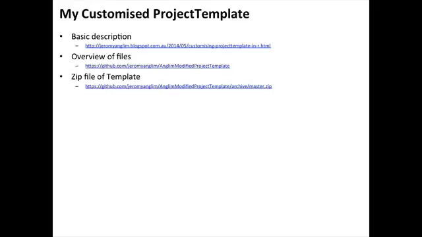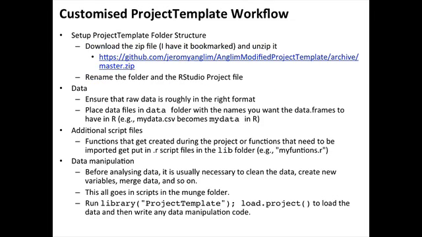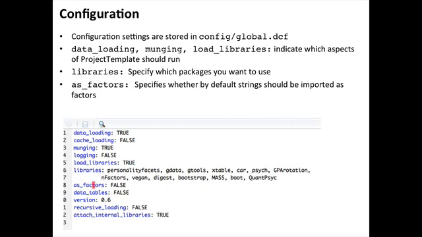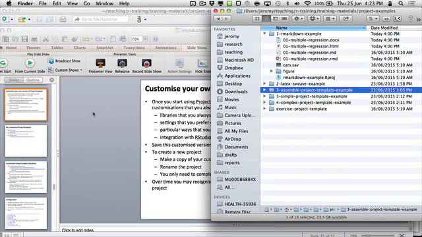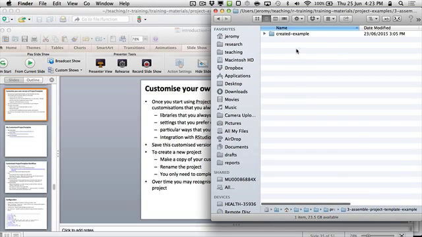So if you want more information about this, it's available through these links. And I've got a copy of my template, which you could potentially adapt, or you may want to go back to the original ProjectTemplate format and start adapting from scratch. But I think this is quite a nice example. So as I say, the general workflow is you take this general folder structure, add data to a certain folder, add scripts to a certain folder, add any data manipulations, customize the configuration, and you're ready to go. So it's all very abstract and very quick, but I wanted to show you in a physical example.